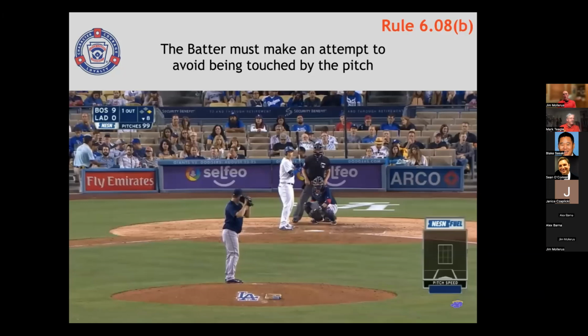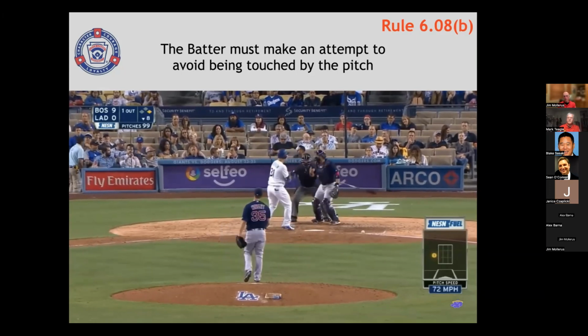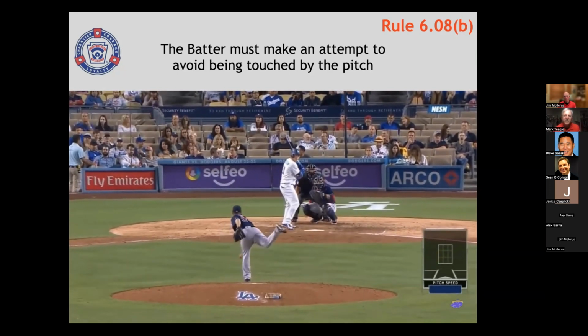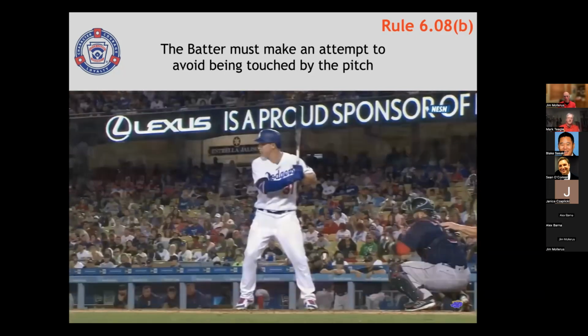Batters must make an attempt to avoid being touched by a pitch. Well, he didn't try to get out of the way. Let's watch him move his leg right into it. And, yep, he wants to get hit with it. It's a good call by the umpire.